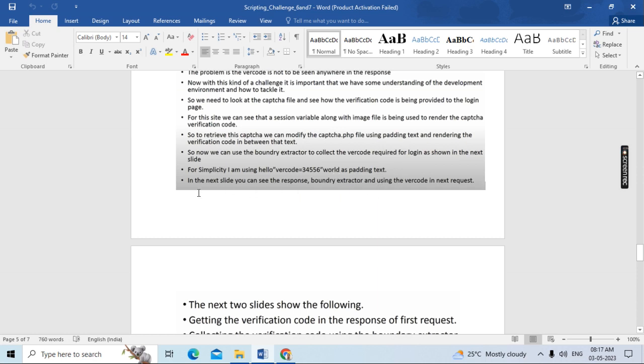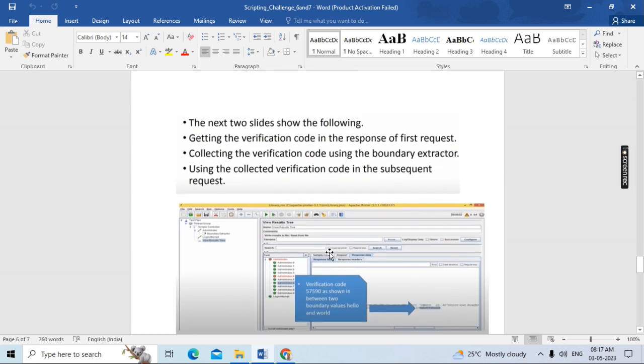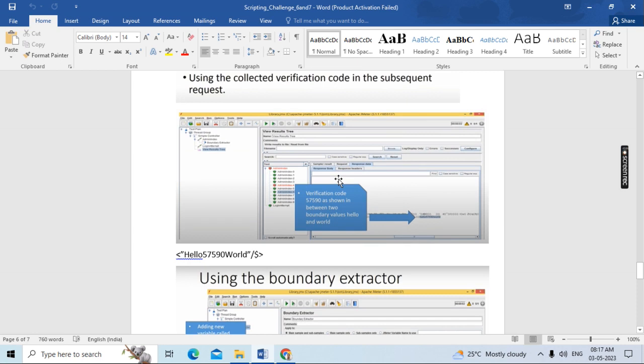In the next slide, you can see the response boundary extractor, and using the verification code in the next request. The next two slides show getting the verification code in the response of the first request, collecting it using the boundary extractor, and using the collected verification code in the subsequent request.